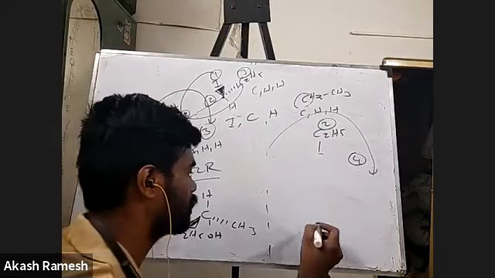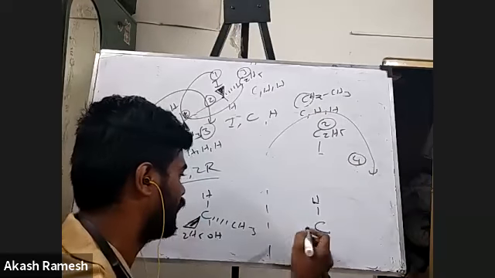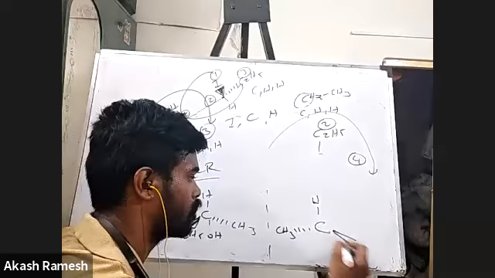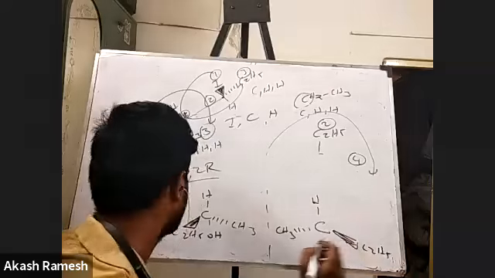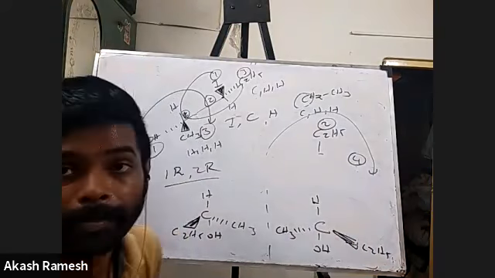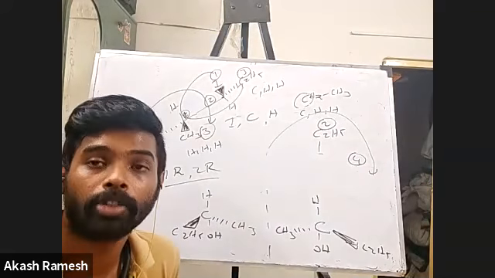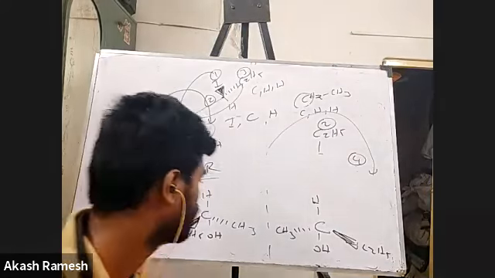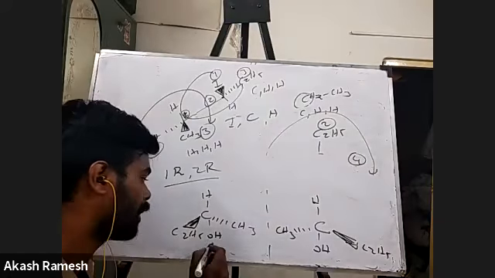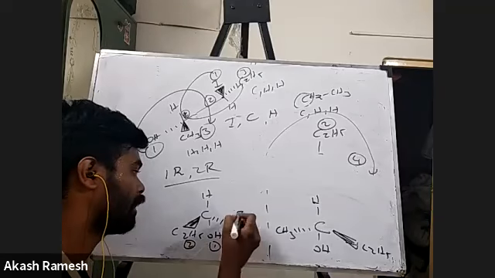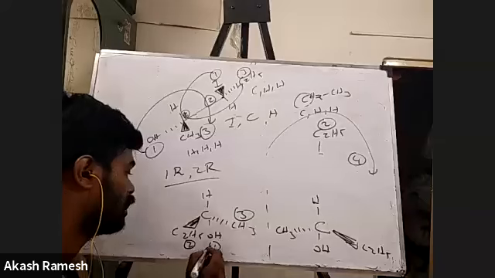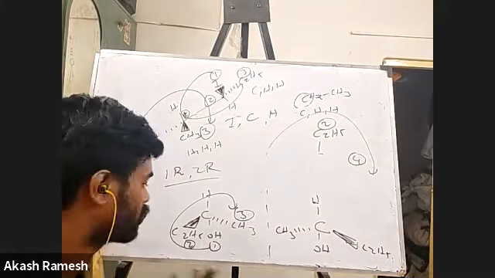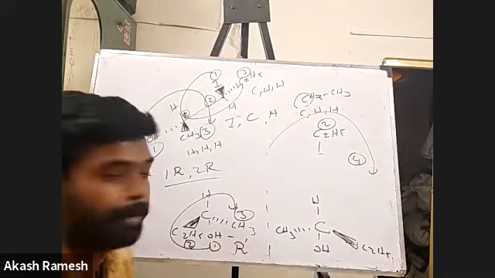Right. So if I draw the mirror image, H is still here, and you can see that the CH3 is coming like this, and C2H5 is going like this, and you have OH here. No issues, right? So let me mark the R and S notations for both of these. We'll see what we get. Definitely the first priority goes to OH, second priority goes to C2H5, third priority goes to CH3. So I'm going clockwise, and the hydrogen atom is pointing up. So no reversing. So 1, 2, 3 clockwise. For this it is R.